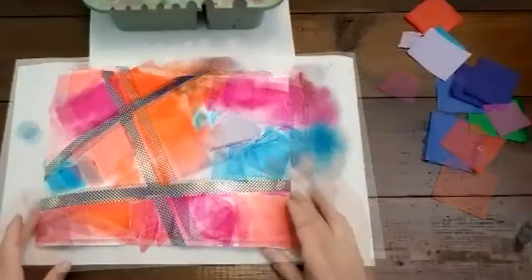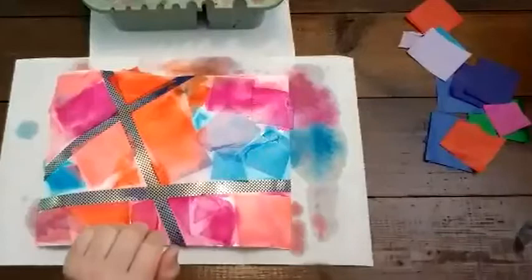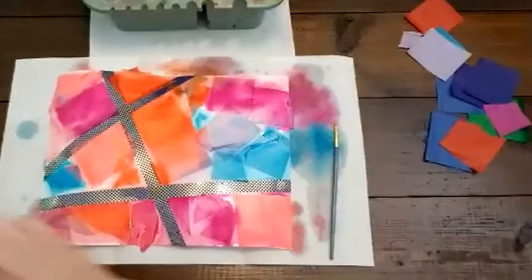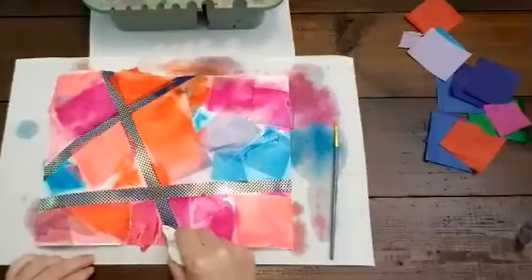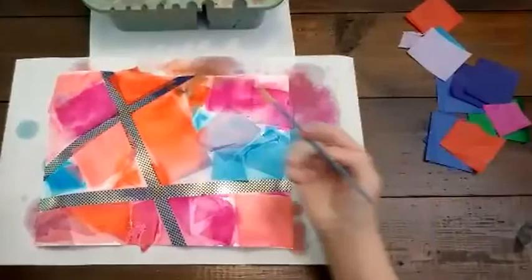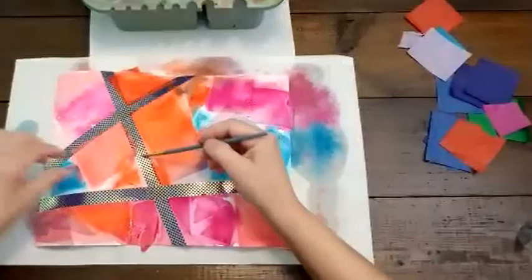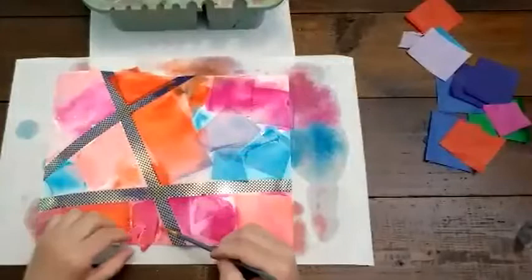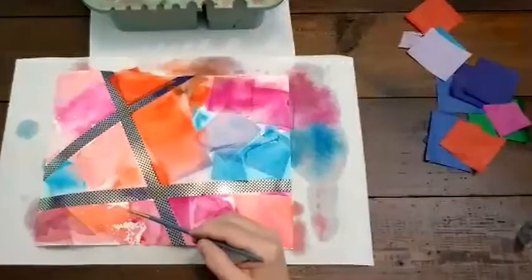Now we're back and the paper is almost dry. It's not fully dry. I am going to take a dry brush and start to peel away the paper. I'm first going to just take a paper towel and dab away any blobs of water that are sitting on top of my tape. Okay, now I'll take this dry brush and just peel up the tissue paper. You can see there's some areas that are still wet, so you can wait several hours until it's fully dry. The drying time will be dependent on the humidity wherever you are, but it should be dry in a few hours.